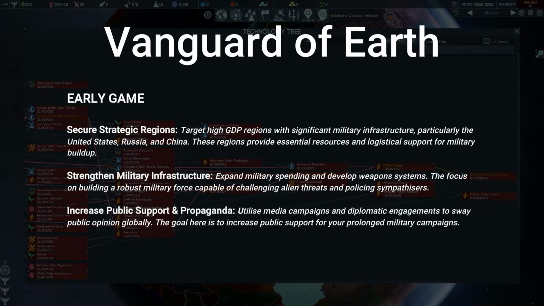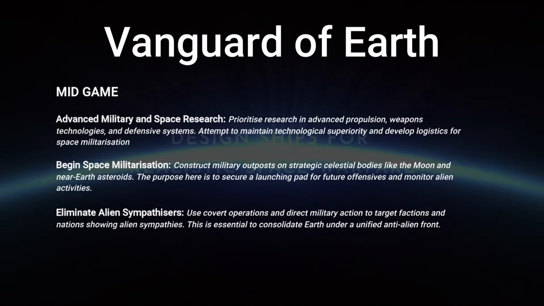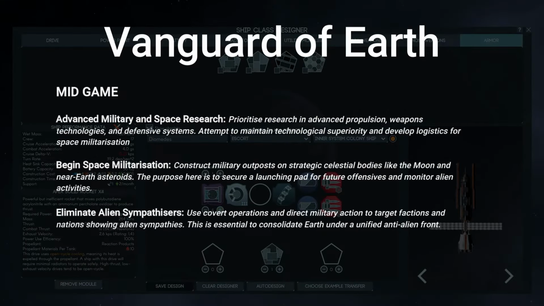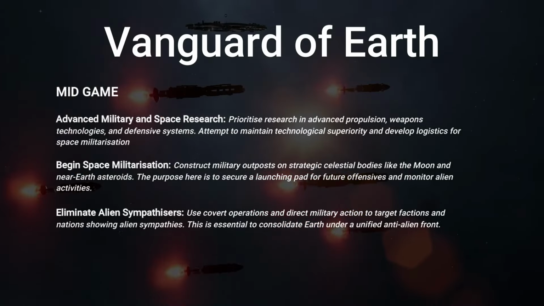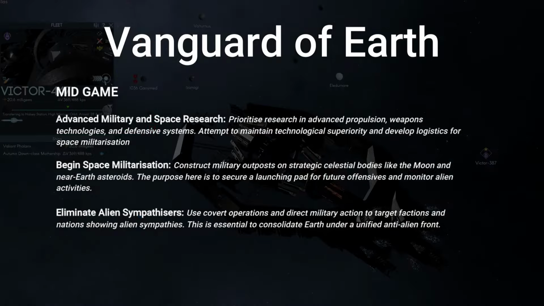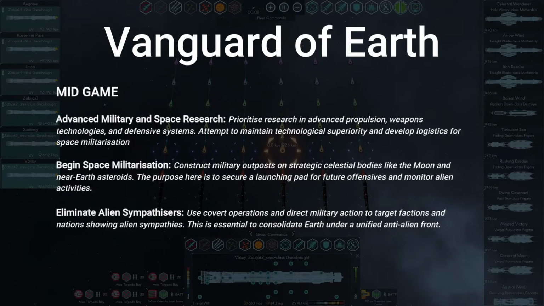Let's move on to mid game. This is where you want to advance military and space research. You want to prioritise research in advanced propulsion, weapon technologies and defence systems to maintain technological supremacy and prepare logistics for space militarisation. Following that, you want to begin space militarisation, so construct outposts at strategic places like the Moon and near-Earth asteroids to secure a launching pad for future offensives and to monitor alien activities closely.